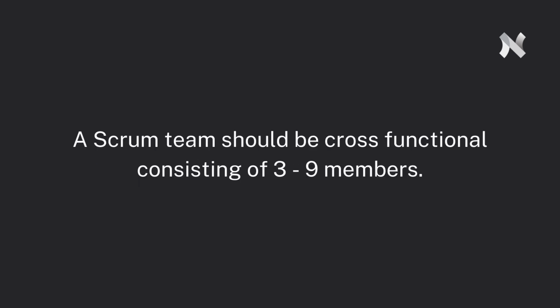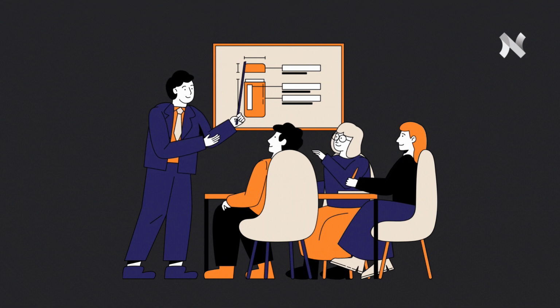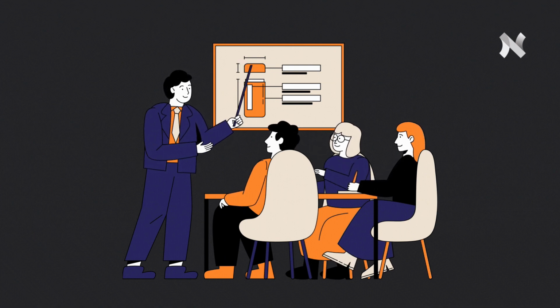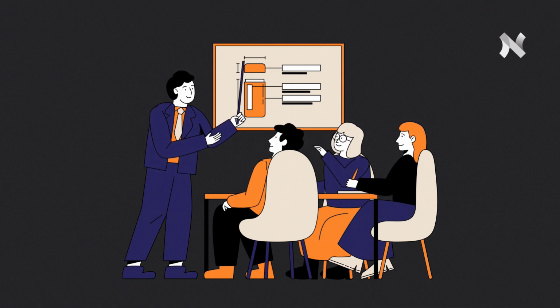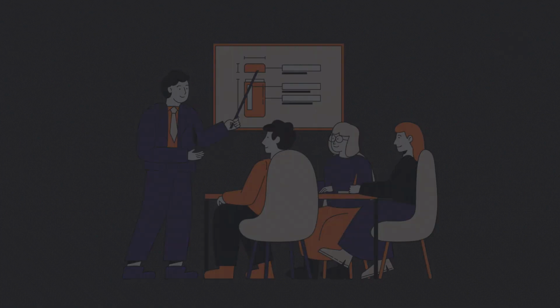Scrum lends itself best to the following types of projects and teams. Ideally, a Scrum team should be cross-functional, with around 3 to 9 team members. Some call this a pizza-sized team because it has the same amount of people who could share a large pizza. If the team is too small, you might not have the diversity of skills to get work done. If the team is too large, it gets hard to distribute information. Lastly, Scrum works best for projects where the team and management are open-minded, adaptable, and value continuously learning how to be a better team. Trying to force a team to do Scrum will almost always fail.